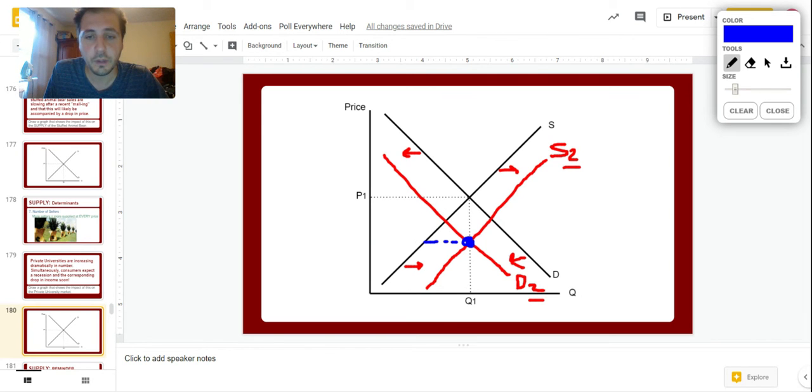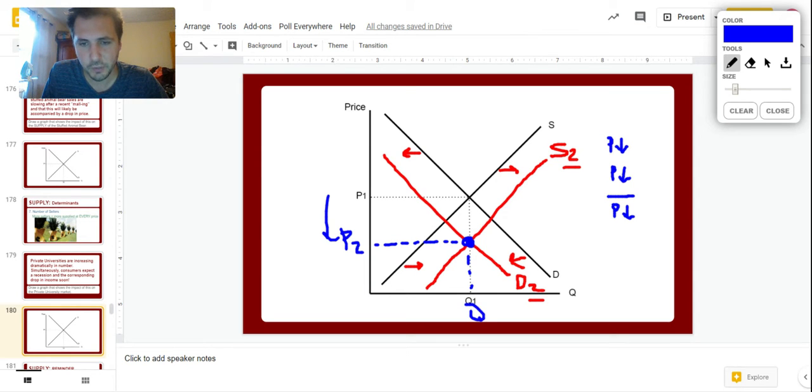I dash over. What happened to price? Price fell dramatically. This should make some sense. When supply shifts right, price fell, right? Price fell because of that. And when demand shifts left, price also fell. And so, of course, the balance is that price fell, right? But what about quantity? It looks like quantity, if I dash down, quantity stayed the same. Quantity is actually question mark.